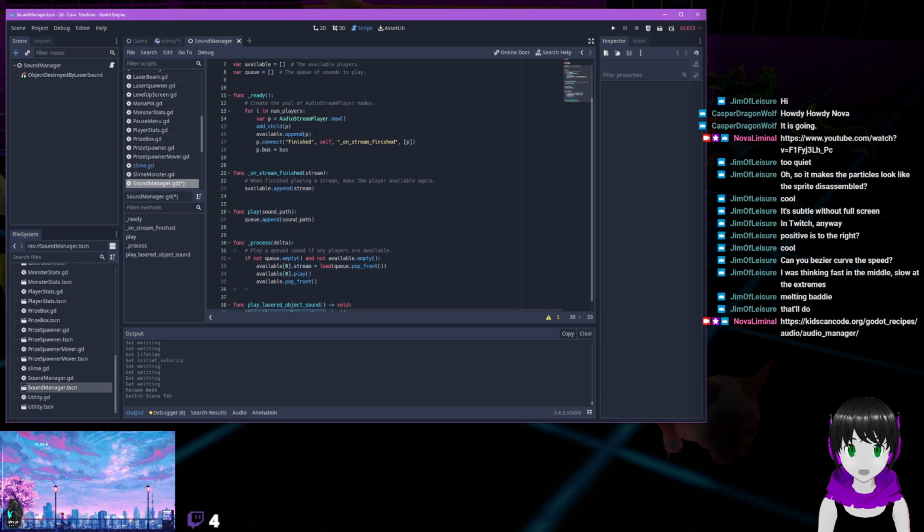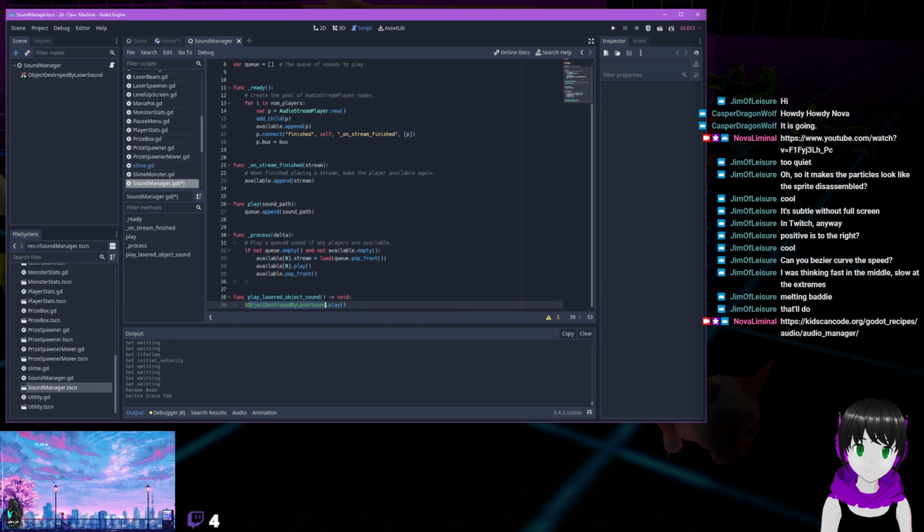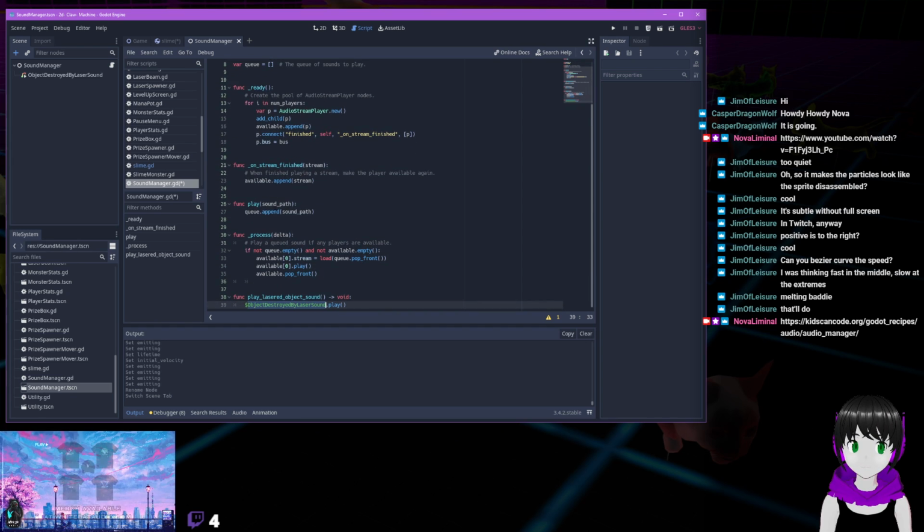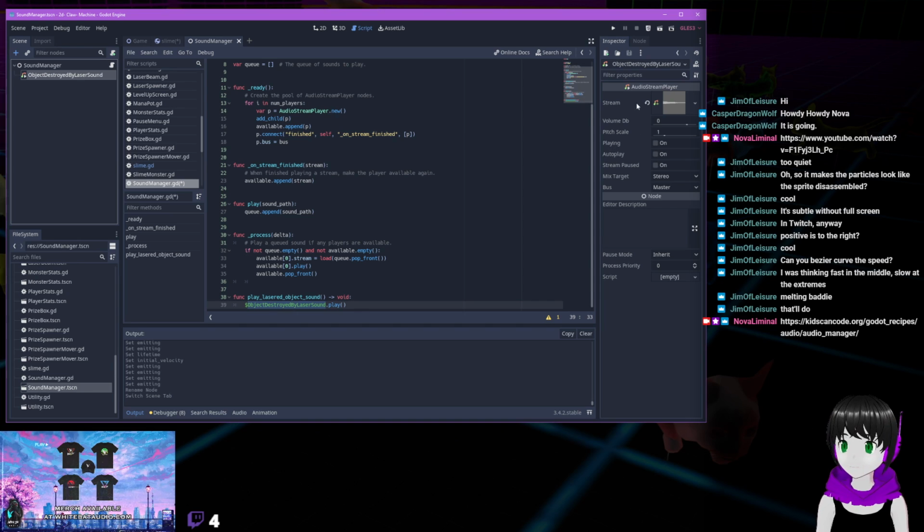So what we want is audio stream, play sound path, stream, the audio stream to be played.